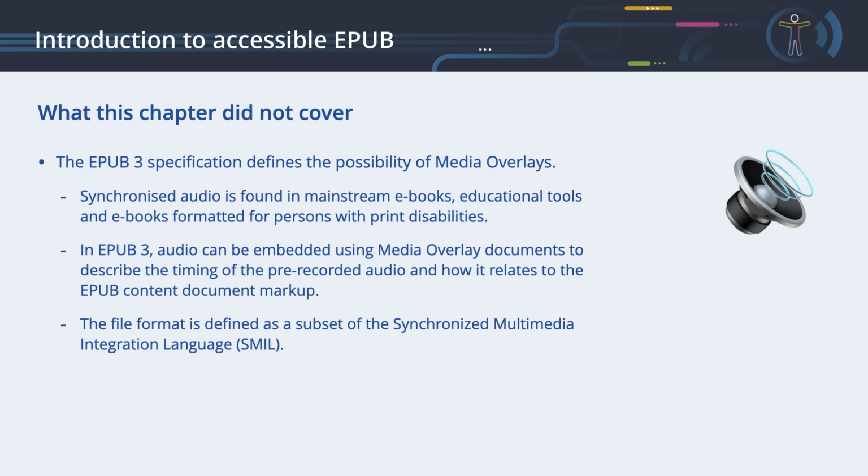The file format for media overlays is defined as a subset of SMIL, short for Synchronized Multimedia Integration Language, a W3C recommendation for representing synchronized multimedia information in XML. The media overlay feature is designed to be transparent to EPUB reading systems that do not support this feature. The inclusion of media overlays in an EPUB has no impact on the ability of media overlay unaware reading systems to render the EPUB as though the media overlays were not present. As required by the WCAG, there should always be text alternatives for audio content.